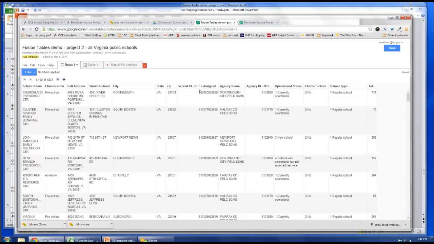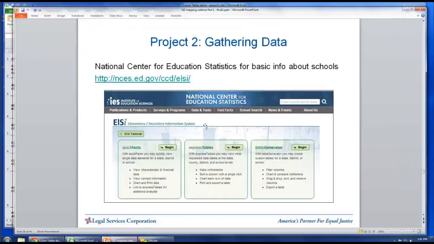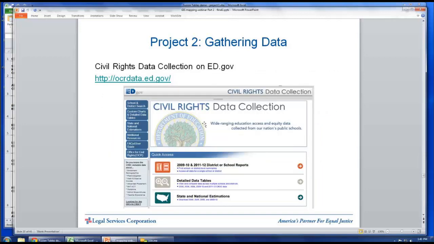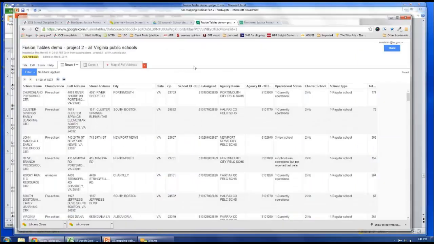It says School ID NCES assigned, and that stands for the website where we were, the National Center for Education Statistics. This is a unique ID number, and we'll talk about it in a minute.